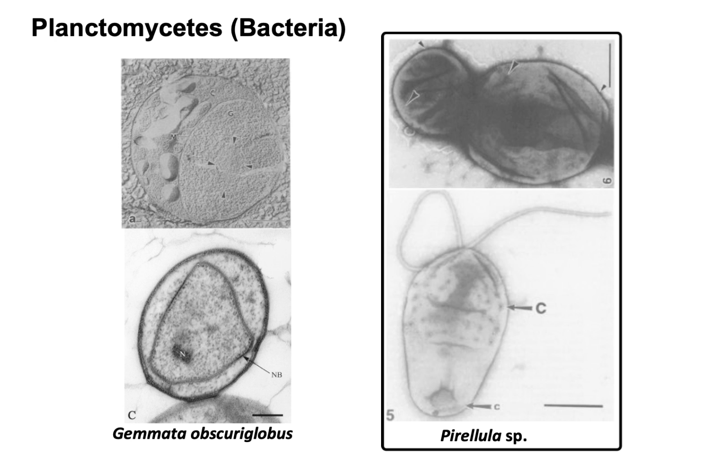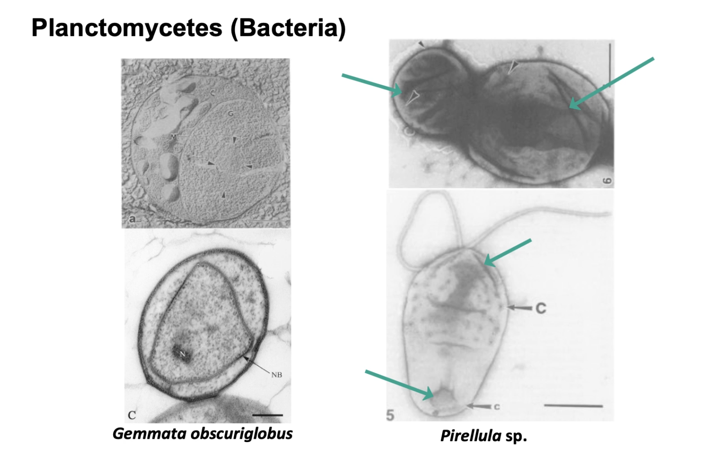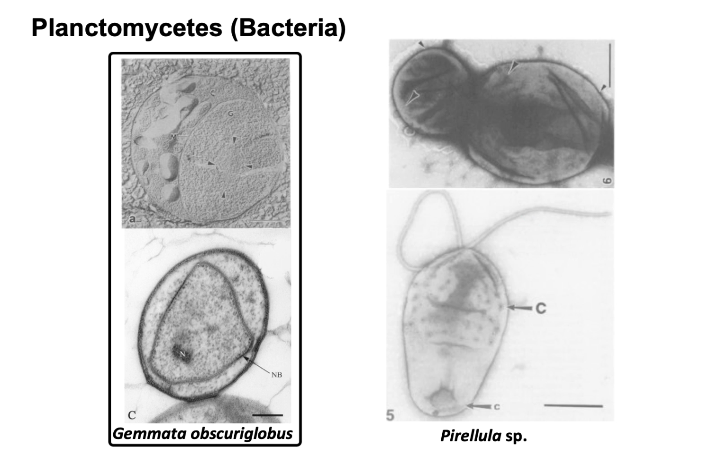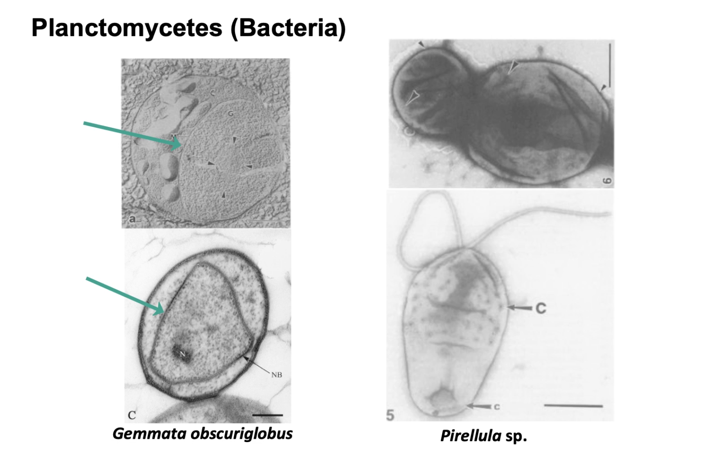So on the right is Pirellula, and you can see the internal membranes within those cells. It also has fairly prominent flagella. So that's one with internal membranes that differ from Gemmata obscuriglobus. That's the one that has these membranes that look like they form a nucleus with a double membrane structure and nuclear pores, and the DNA is on the inside with ribosomes inside and out.